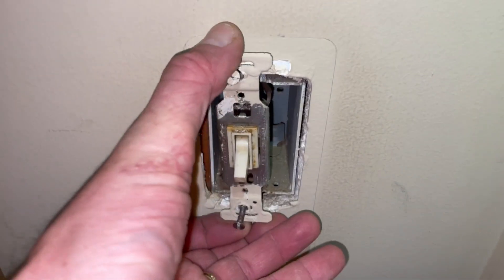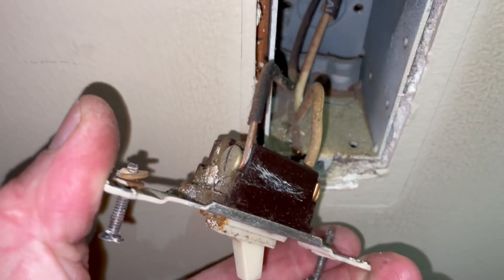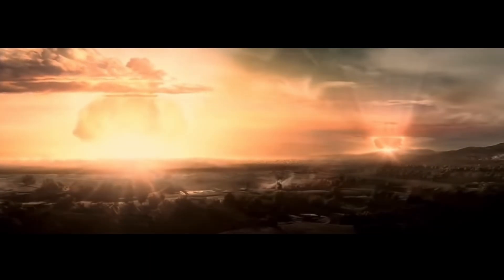So why am I about to show you how to make an illegal switch setup? Because if you have an older home, you almost certainly have some of these switch setups, and if you DIY you'll probably want to know how they work. Also, some people just like information that could be useful to them one day. In my opinion, knowing how to do a switch loop is very useful information — and if things get crazy and you need to patch things together quickly with limited resources, you'll have more options.